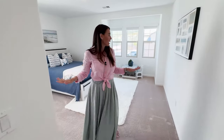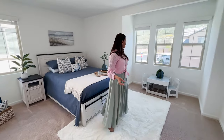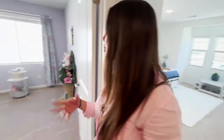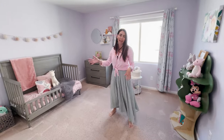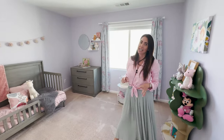Now this is one of the secondary bedrooms — it's quite spacious, probably the biggest one, and I absolutely love it because it's so light and bright. This area is really cool because you can build in a desk or a cute little seating area to sit and look out the window. The last secondary bedroom is just obsessed-over — it's absolutely adorable. You can stick with the beautiful lilac paint theme or repaint it, but it is perfect the way it is, with all that light coming in and recessed lighting.